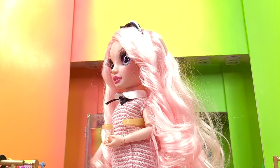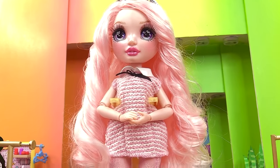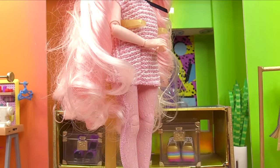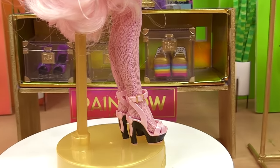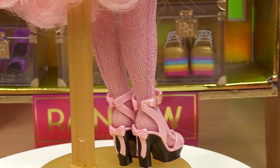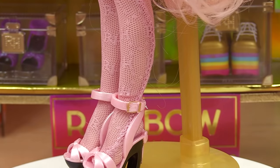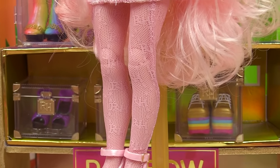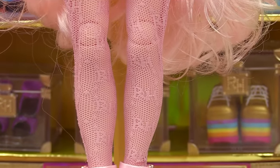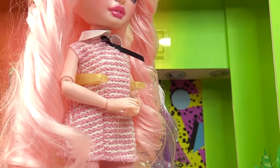She is just so prim and proper. Like she's just about to do a curtsy. And I think prim and proper is actually Uptown Girl's little sister's name, isn't it? Take a look at her cute shoes. We can take a closer look now that it's out of the box. They're like ballet heels with little bows in the back. They're strappy and they've got buckles to the side. She's got the cutest tights and they say Royal High on them. They kind of remind me of Ralph Lauren with the RH, except his is the RL.